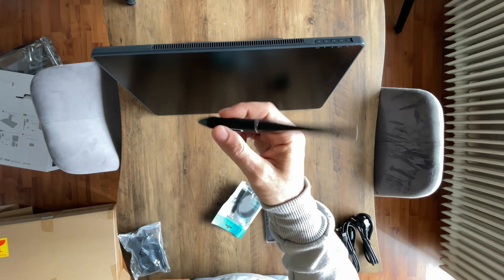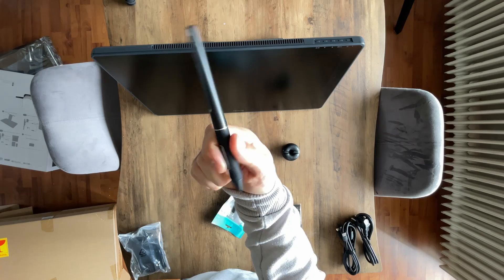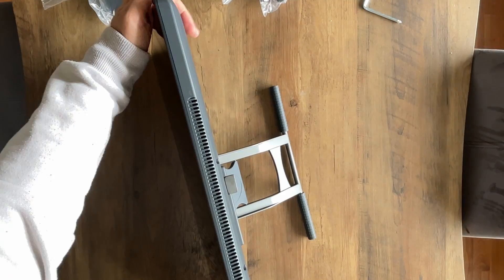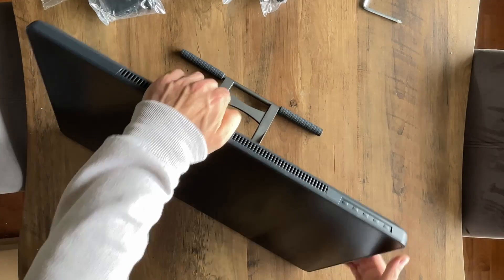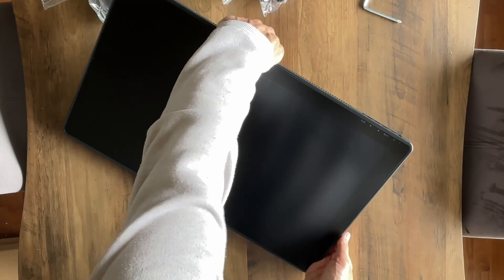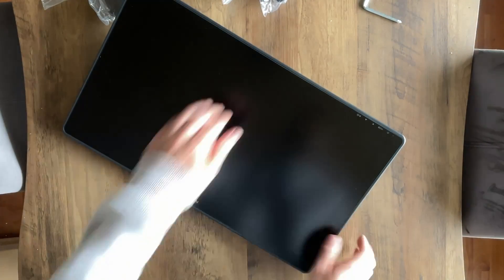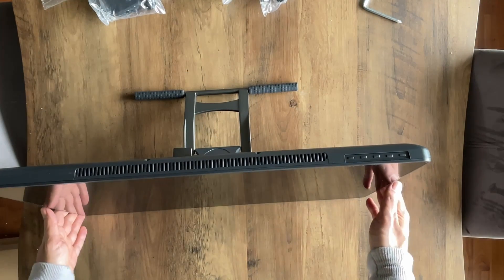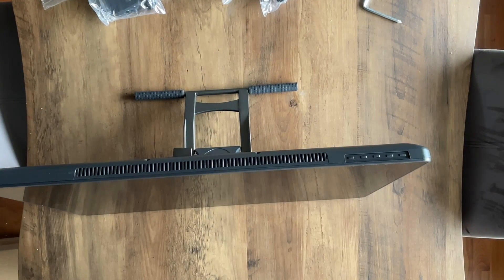The pen is comfortable and firmly in the hand. It has two raised buttons. Everything you need is just included in the box. Let me screw the adjustable stands quickly to the back. As you can see, you can change the angle of the tablet very easily with just one hand. You can change the angle from 20 degrees to 80 degrees.